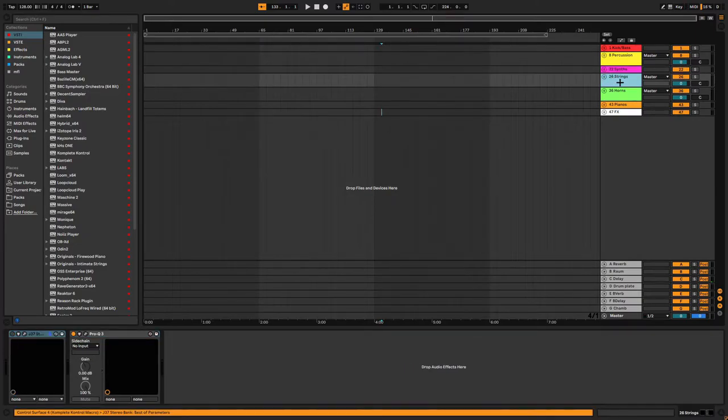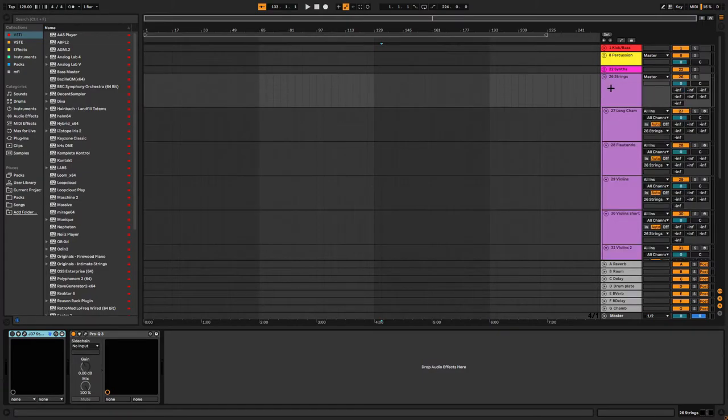And then we've got my string group here, which has got a J37 and a Pro-Q with nothing on it. And the J37, I always leave that off until I start mixing. So if we undock this, I've got a bunch here. Let's start right from the top.